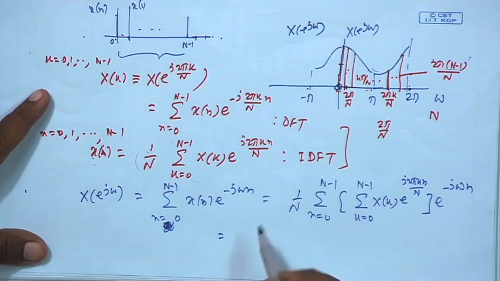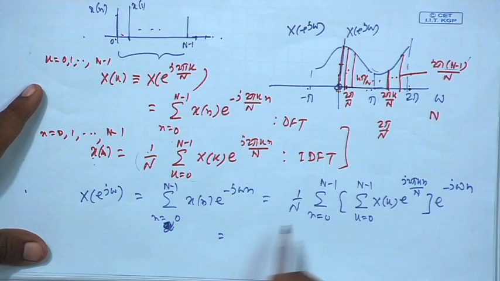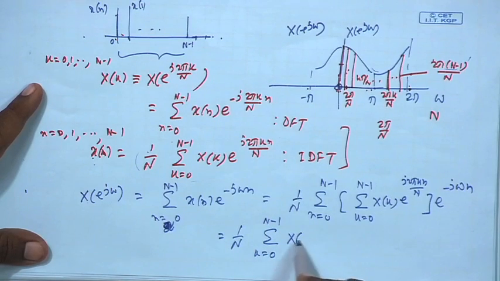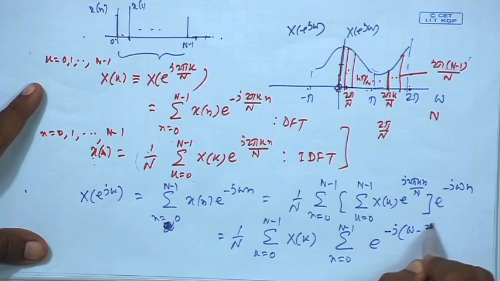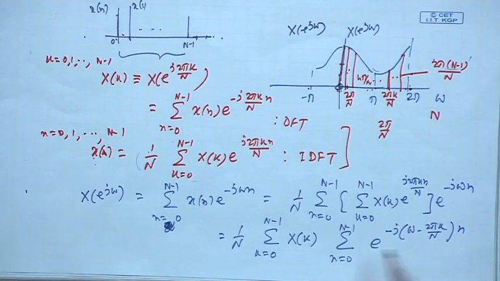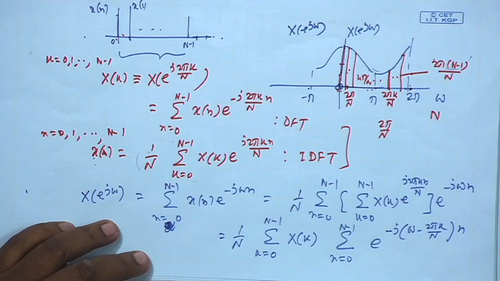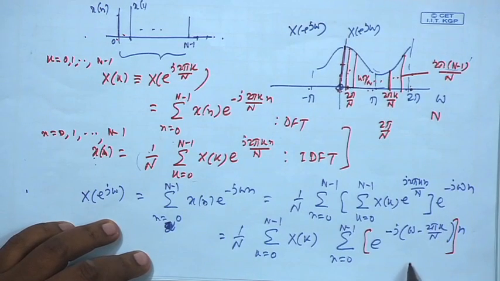And now, I told you that in DSP whenever you come across a double summation, you interchange the two summations. So, it will be 1 by N outside, capital X k, it depends only on k. So, it comes here: n equal to 0 to N minus 1, e to the power minus j (omega minus 2 pi k by N) into small n. All right, and this is a GP series, because if you consider this to be small a, then a to the power n, that is a to the power 0, a to the power 1, up to a to the power capital N minus 1.